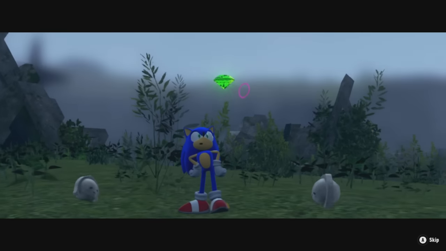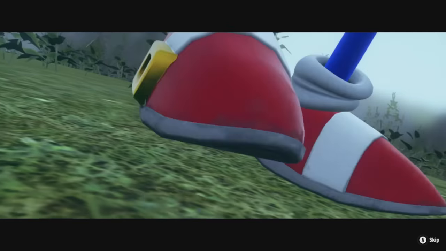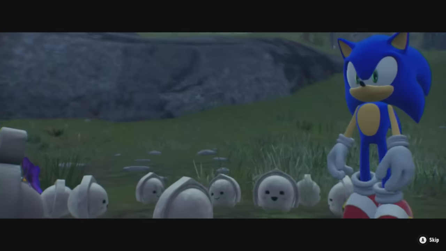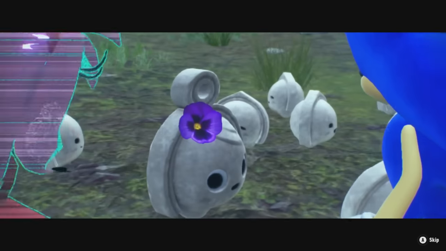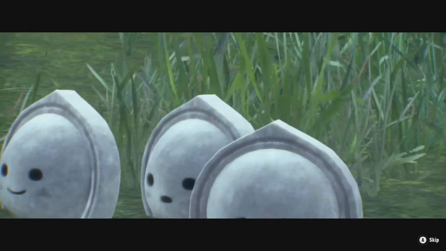Oh, green one. Wait, do you just let me have that now? Oh, well, that was easy. Okay, Sonic has a nice little dance for that. Okay, I didn't expect that we would just get a Chaos Emerald for that. That was quite surprising. Look at how it looks around. Their faces are so funny. And here are the little ones.